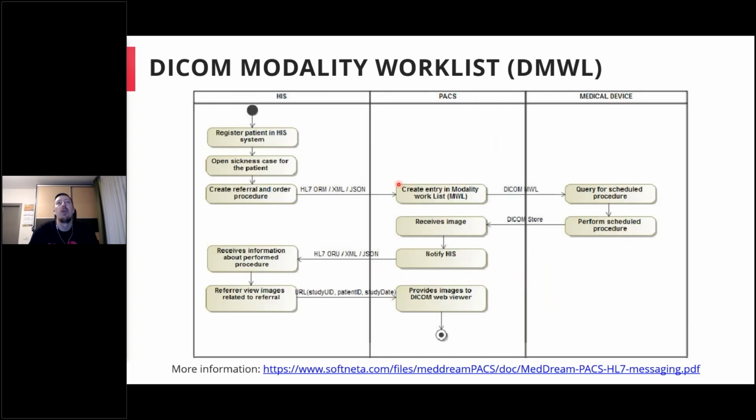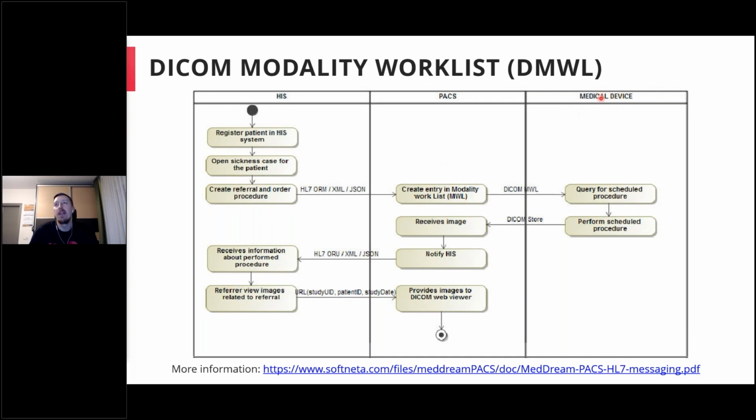This is a more technical scheme, let's say. You can find it on our MedDream PACS HL7 messaging specification page. So basically, it's the same. The HIS system would register the patient and send an order to the PACS, where the worklist will be created.